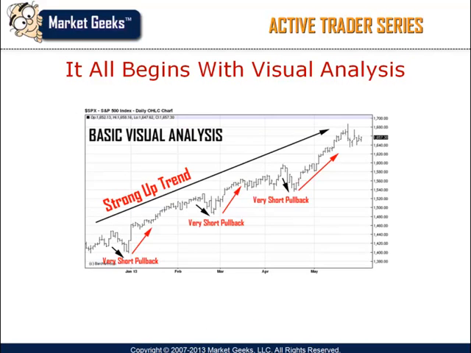The first thing I would do is begin my analysis with simple basic visual analysis techniques. I would look at the trend to determine the general direction of the stock market first. Then I would examine how the market reacts to pullbacks. In this particular case, you can see that the trend is very strong and the pullbacks only last a few days. This would demonstrate to me that this market is very directional and is extremely bullish overall. You can see in this graph how quick each retracement bounces back in line with the trend. Notice I haven't used any advanced tools or technical indicators yet.